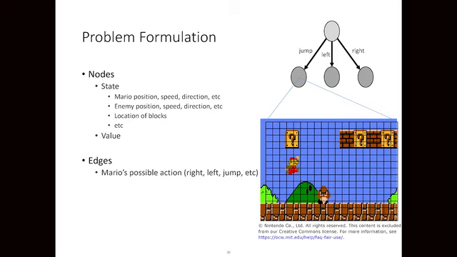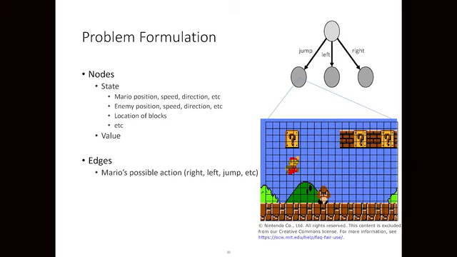Individual frames? Yeah, basically. So it's going to be the state of a game, what we'll call a state. So it's basically just a screen grab, and in this case, it's a 15 by 19 grid screen grab of the game, and it'll have information about Mario's position, the enemy's position, the blocks, etc. And then, as was said, in MCTS, we have values associated with our nodes, and so it'll also have a value, but we'll get into the value in the next slide because I can't really fit it all in here.